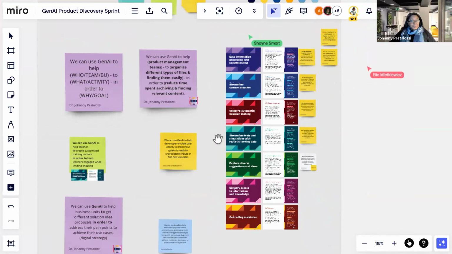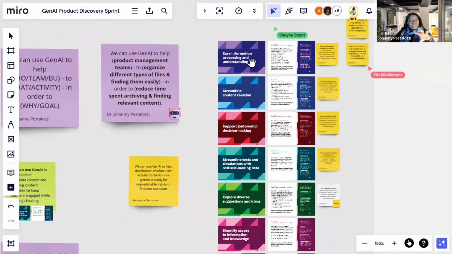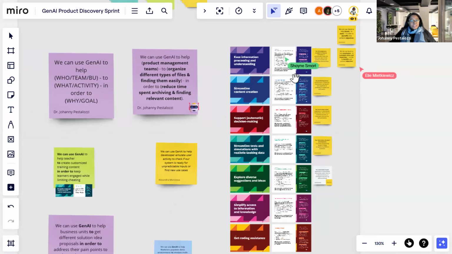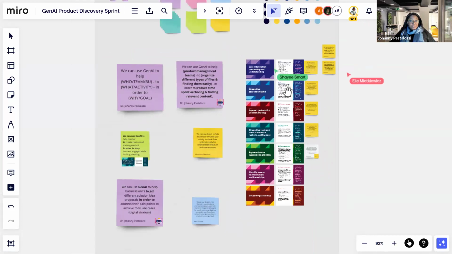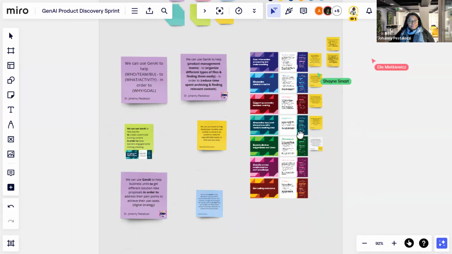Exactly. So our task after this workshop would be to extract all these different functions, put them maybe in an Excel file or text document, and then feed it into a GenAI chatbot, draft a prompt, and ask the chatbot what could be a possible application for GenAI for our specific business units.